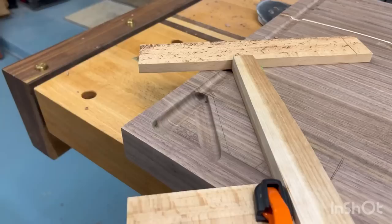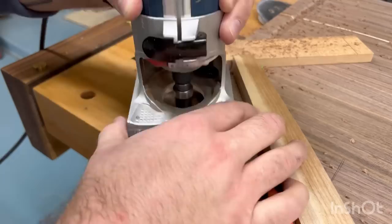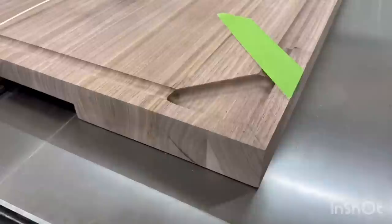After that, I come back in with my trim router at the final depth and clear out any remaining material. I just freehand route this out, being very careful to make sure I keep a firm grip on the base in case the router tries to run away on me. With the well complete, I can now work on the spout.